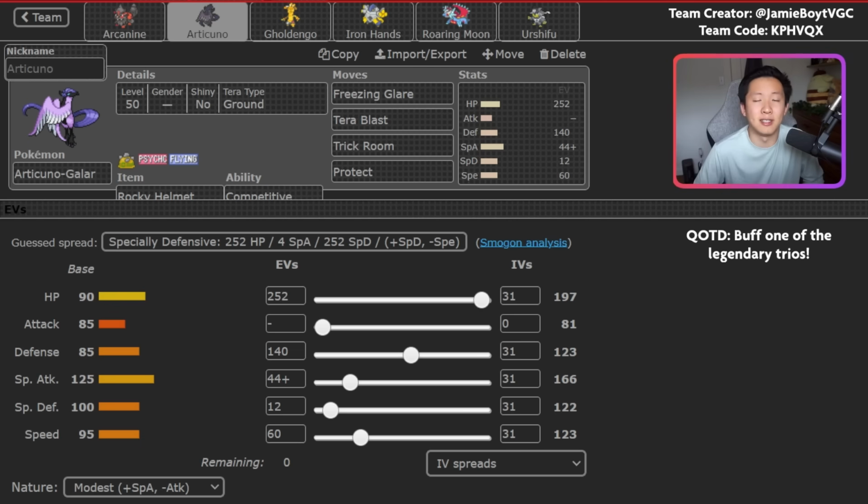Now, I was drawn to this team because of Articuno. Articuno, I think, is one of the most underrated Pokemon in the format right now. Its usage is super low, but we're in a format that has a lot of Intimidate users, including Landorus-Therian and H-Arcanine, so it's quite common for Competitive to get activated just through that. It's also a Pokemon that people just don't really have too much experience fighting against.